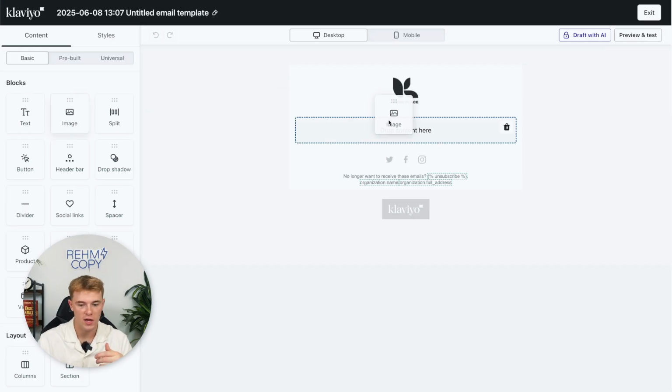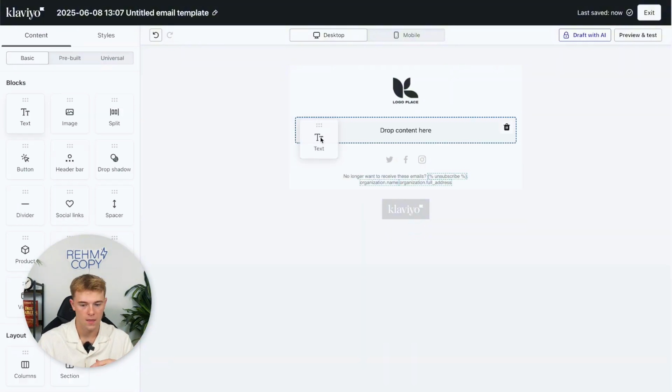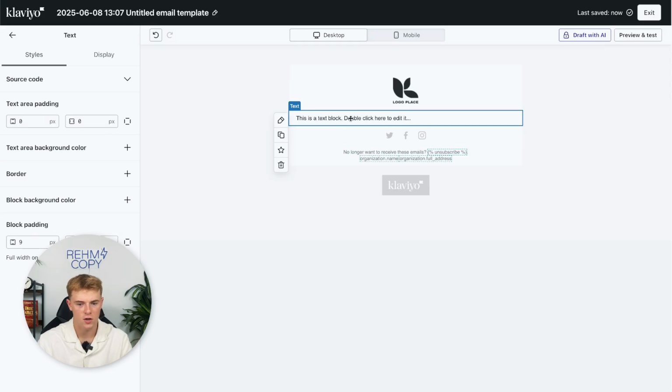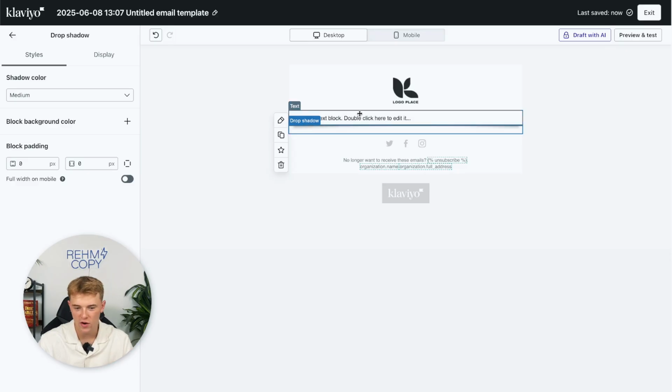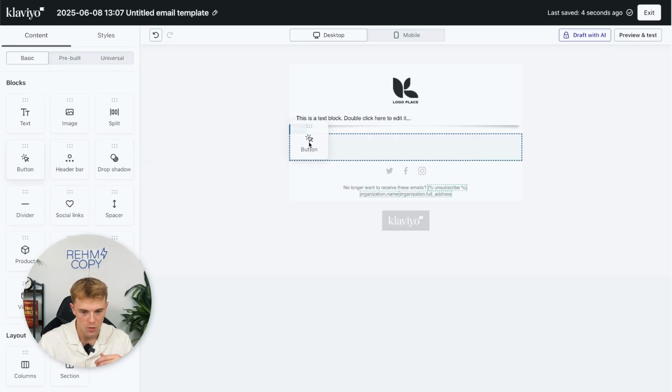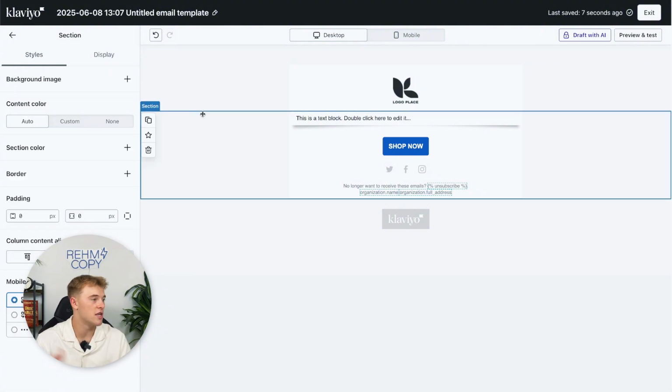For example, you can click image, drag an image block in here, and then drop something in there, which is what we're gonna be doing later after we actually create them in Figma. But outside of that, you're dragging text blocks in and editing text natively, which is fine if you're doing a plain text style email. You have very generic looking drop shadows here, or the buttons, for example, which all look the same. And most of the time when I see a Klaviyo edited email, it'll just have the basic button and then they'll change this maybe, and that's it. And it just looks very generic.